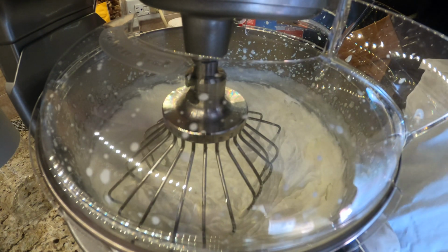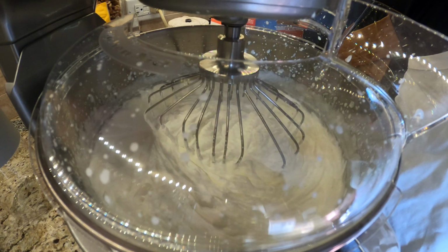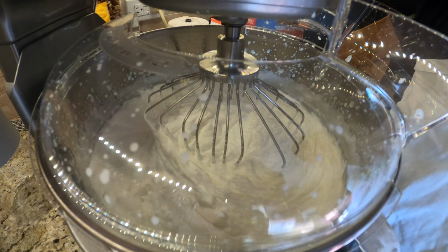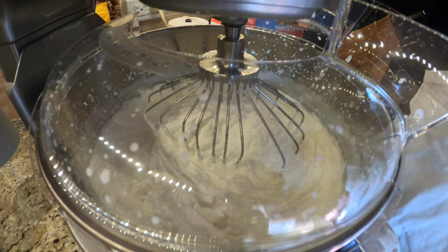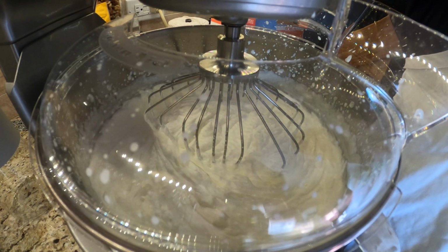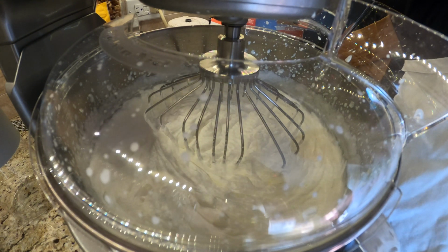So at this point, I'm just stopping it real quick so you can take a look. I'll just move the whisk out of the way. What we have here already is just whipped cream without any sugar or anything like that. But we want to go past this point of the whipping cream, and what we want is for this fat to separate from the water and the milk, which is going to be left over. What it is really is buttermilk, the byproduct of making butter.